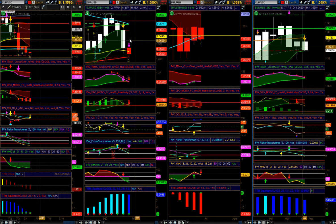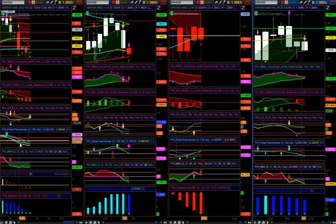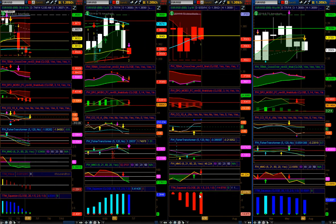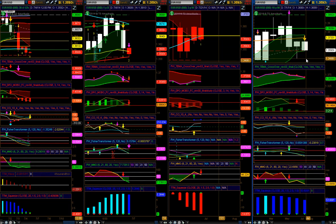And looking at the big picture, you can see same thing, holding this linear regression channel. TEMA is all negative, Fisher negative, negative, negative. So there's a lot of things negative. 12 hours very negative, but looks like it's about to start doing a cycle to the upside on the 12-hour. But you know, it remains to be seen. On the weekly, real negative. Got a squeeze play and it has trigger green to the downside. All these Fisher indicators are signaling that the turn to the upside might be coming in. I'm waiting for the purple one to kick in right here, the Fisher. And the monthly, you got a PPSL signal, so it hasn't cracked this level, which is the MOBO, so it needs to hold this. If it pushes lower, it's going to test this low. And if it cracks that, then it's definitely going to push even lower.